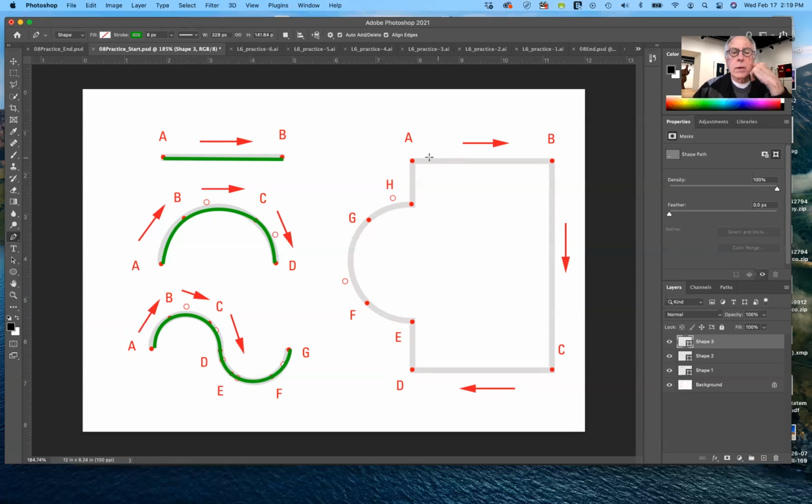So I'm going to start here. And as I said, we started with something that was angular. So I'm going to click, and if I want it to be perfectly horizontal, I hold down the Shift key, I move over to point B, and I click. And now it's perfectly horizontal. Likewise, if I want it to be perfectly vertical, I hold down the Shift key again, and I move down here, and I click. And then I click. So now I'm creating a closed path.